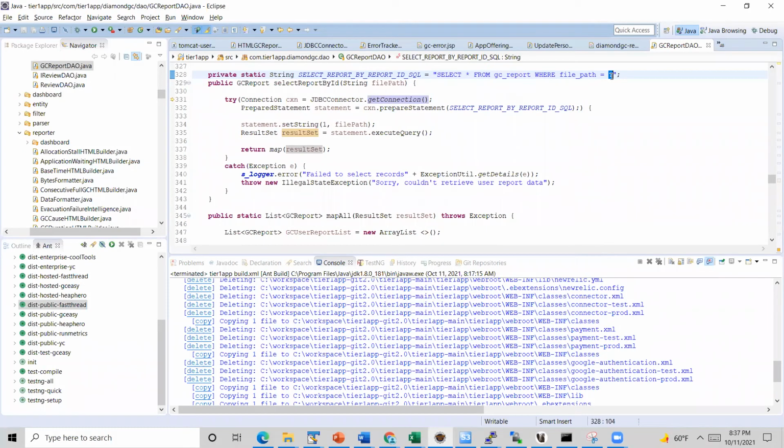Apparently, in production, this GC report table has several millions of records. So when I do a select call, I have to scan through all these millions of records to get the result, and that takes time.